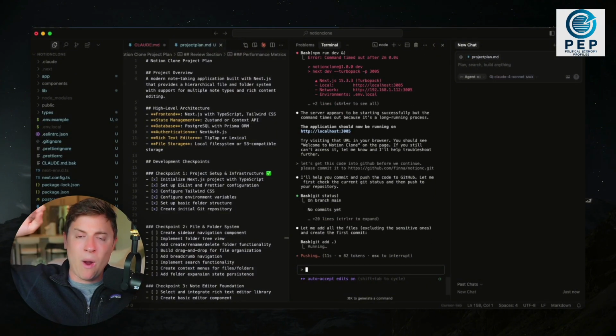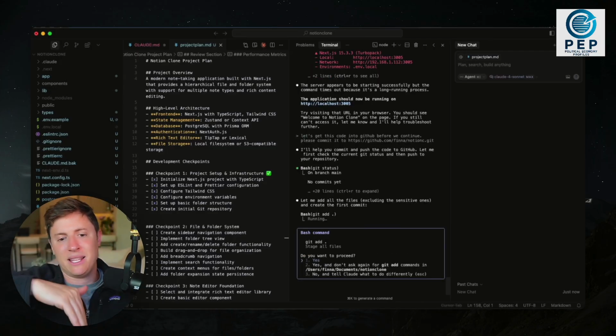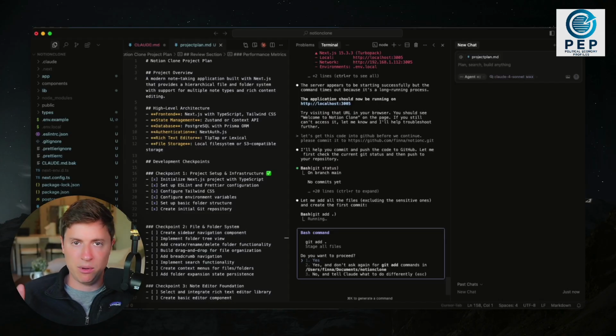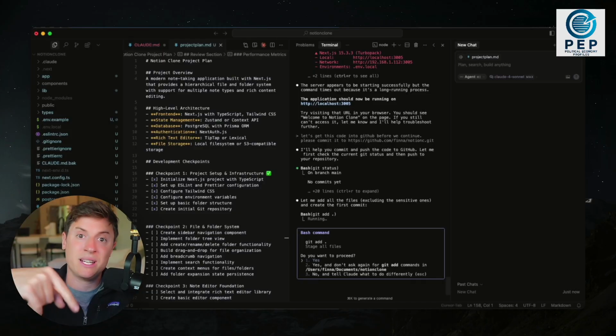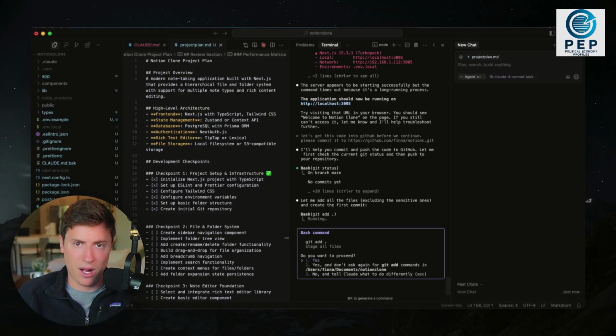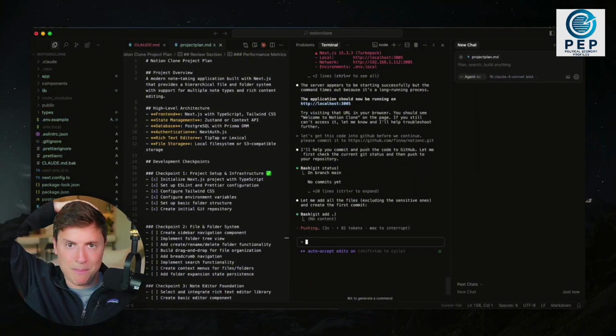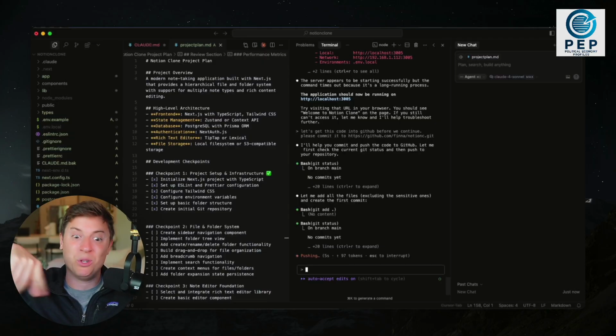And so the way the background agents work is they take the task we give them, they start doing work, and they just commit the code straight to GitHub. So they're going to be creating these plans for us in the background, uploading it to GitHub, while Claude Code works here locally and builds out all our code for us. So I'm going to say yes so that I can commit all the code to GitHub. And then we're going to get the background agents working and start doing some really, really cool things here.